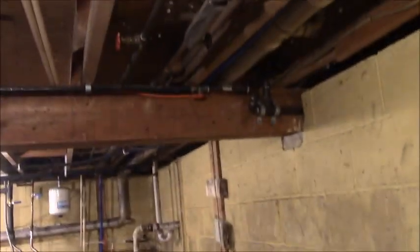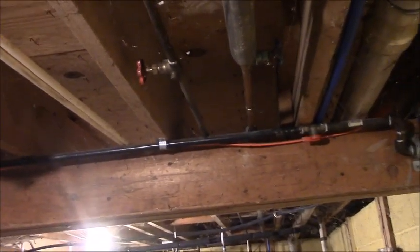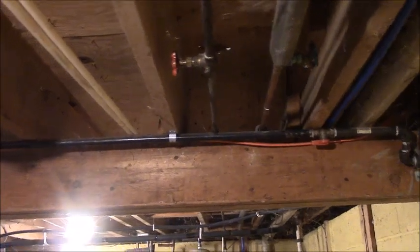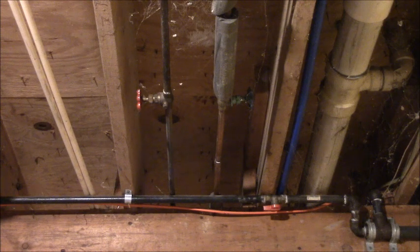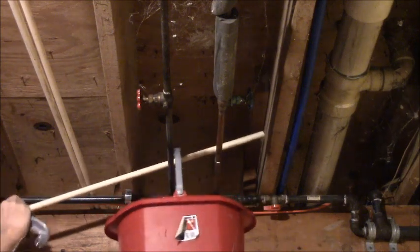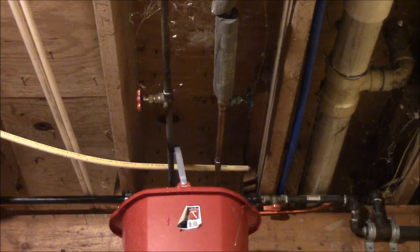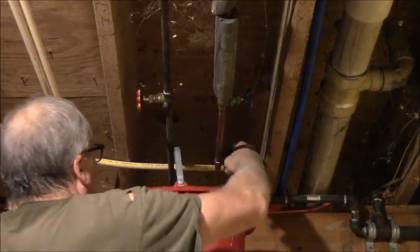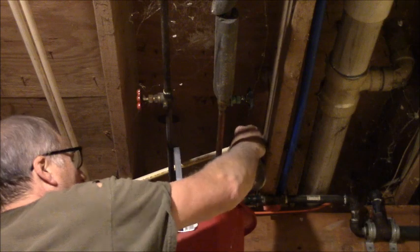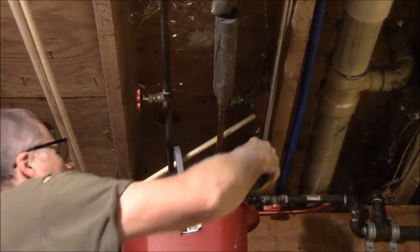Alright, so I'm down in the basement now, and you can see the two copper lines. One's red and one's blue, hot and cold. And I'm trying to decide whether I want to cut it off before or after that one coupling. What I'm going to try to do is get the bucket up in there like so. That thing's gonna snap and hit me upside the head, I just know it. Yes, I'm gonna set it over here. That's alright.